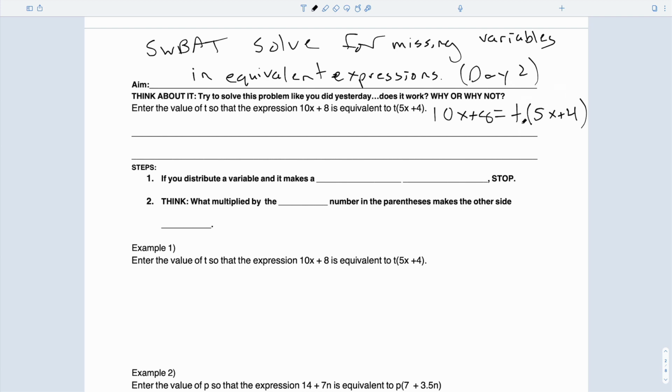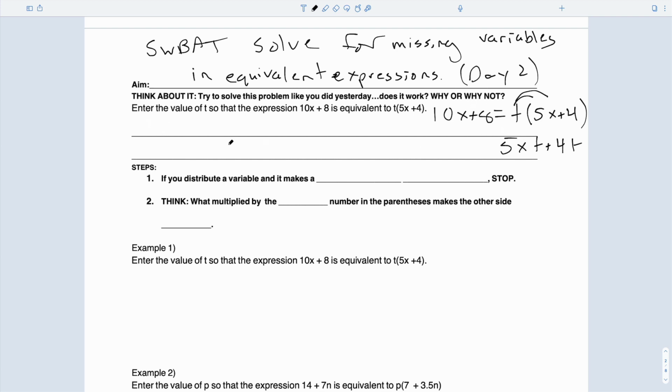Okay, I'm going to pause you. So Colby is one step ahead, and if we tried to solve it yesterday, this is what would happen. We're getting t times 5x and t times 4. That becomes 5xt and 4t. When you distribute these types of problems on the test, Alan, and you're looking at that thing and going, I have 2 variables next to each other, it kind of looks odd and funky. You're going to stop, and we're going to reroute our method and use today's lesson as the solution.